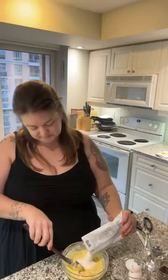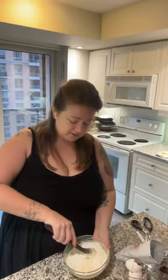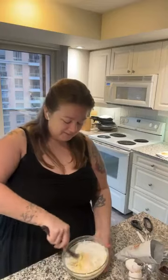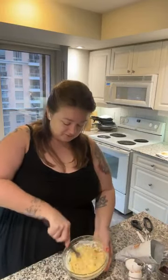The recipe does call for white chocolate chips. I'm not going to put white in because I don't have any. I have just regular semi-sweet or dark chocolate. Those are the ones we usually have here.